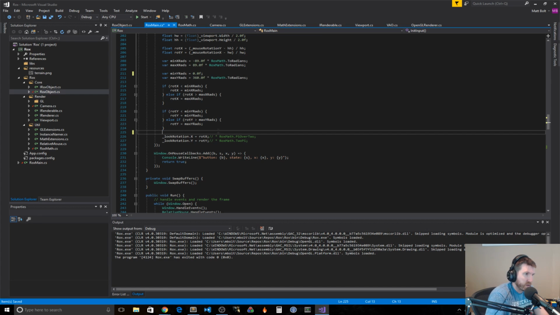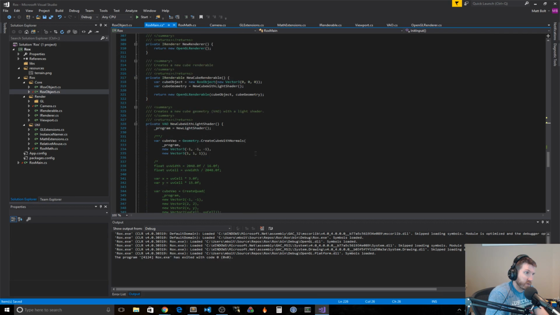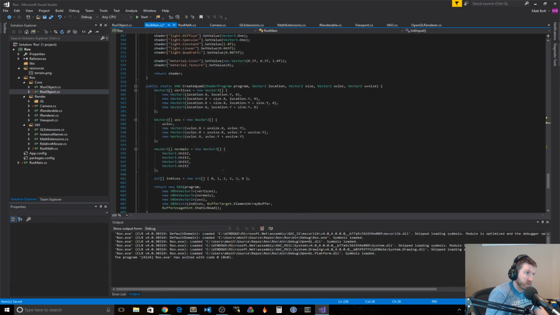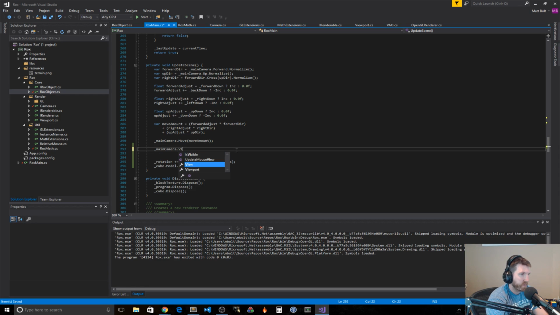So let's see. These are all in radians still. Where's our update? Right here. Let's see what happens here. Update mouse view, and we'll do look rotation X and look rotation Y.